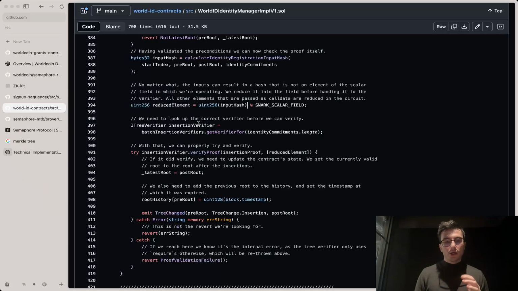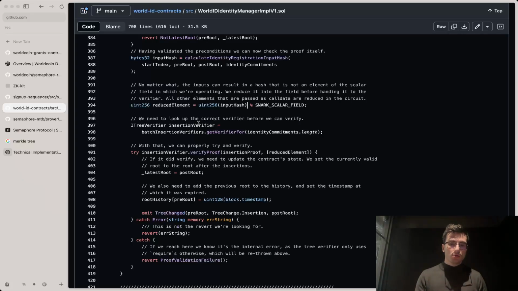For each different batch insertion, each different batch size, if you have a batch size of, let's say, 10, 100 or 1,000, that batch insertion operation is different. You have to resize the circuit in order to have more constraints to constrain every single identity commitment to construct a Merkle tree root, right? It's a different computation in the sense that you're having more things to prove, therefore you need a bigger circuit to constrain every single computation in between.